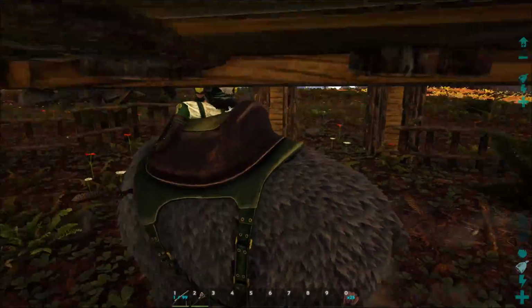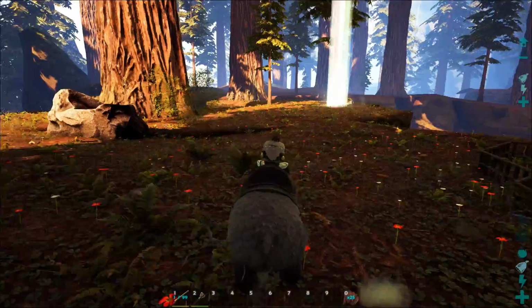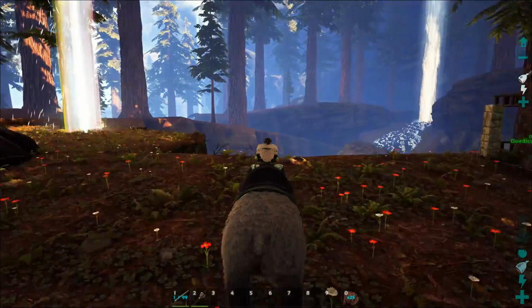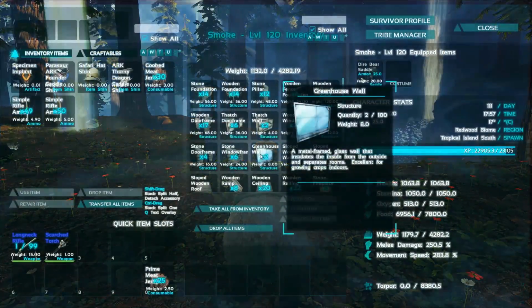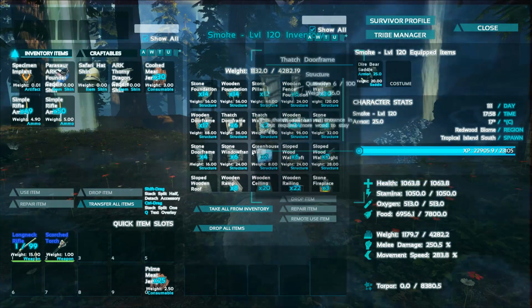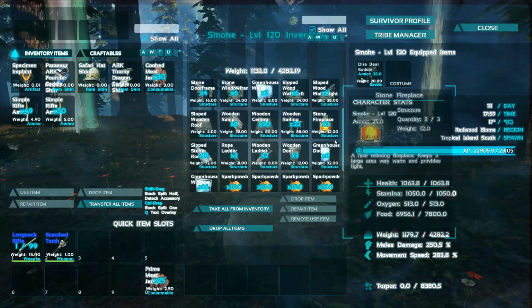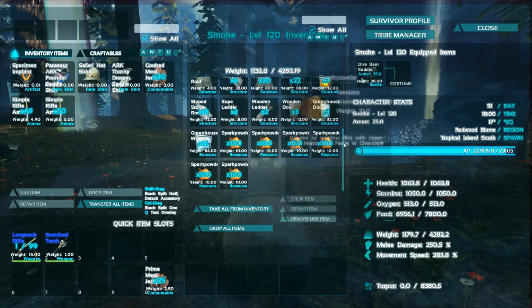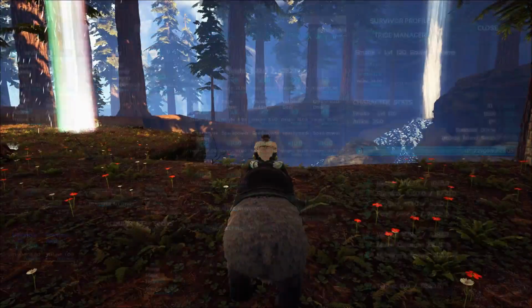Alright, guys, I have the spot picked out, and I have everything you are going to need for this build currently in this bear. This is my favorite bear. This is Smoke. Take a look. And we're going to take a peek in his inventory. So guys, if you'd like, pause or take a screenshot, get a rough idea of what you're going to need for this build. I've scrolled down to show you the bottom half of my inventory, and that's it, guys.